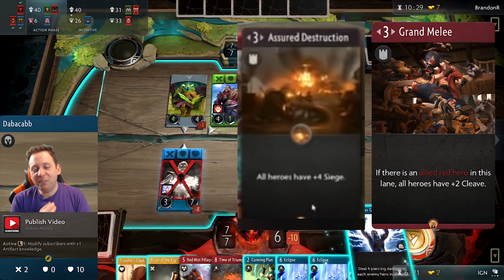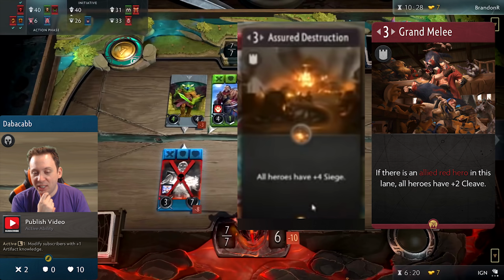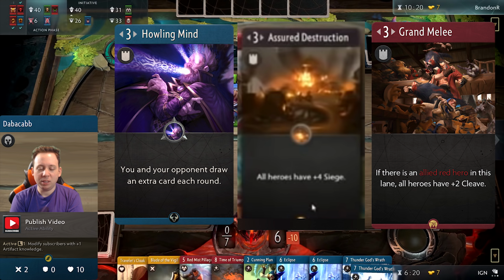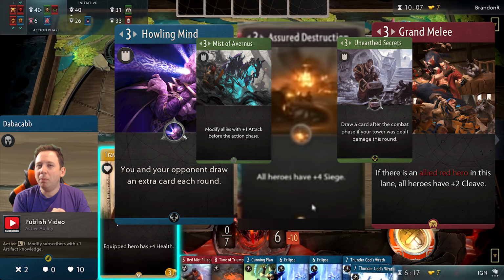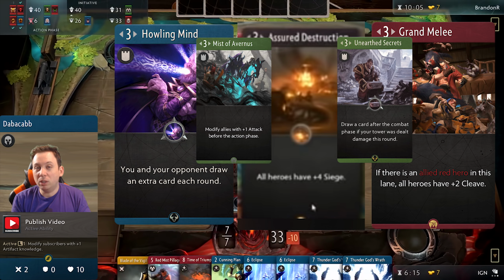Though that gives me an idea for a funny deck where all you do is play cards that help your opponent, like Howling Mind and Assured Destruction and the Grand Melee. Actually, now that I think about it, each color now has a 3-cost improvement that benefits both people. The Grand Melee in red, Assured Destruction in black, and Howling Mind in blue. But I don't think we've seen one in green. Green has Mist of Avernus for 3, but that only helps you. And they also have Unearthed Secrets, which also only helps you. So I'm thinking we might see another green improvement here sometime soon that maybe gives all units regeneration, maybe it gives all units block. It's hard to say.